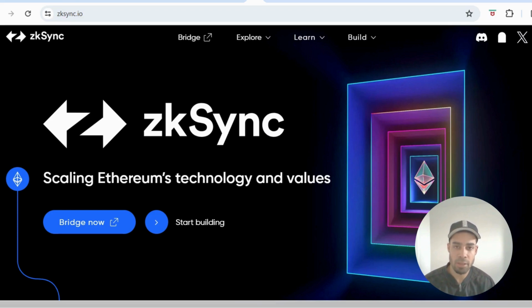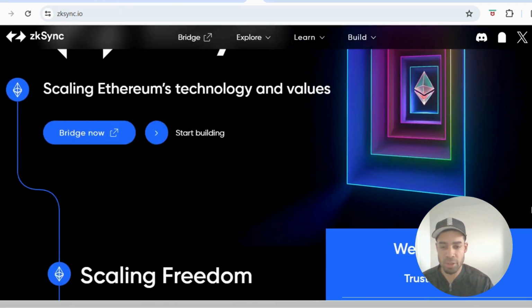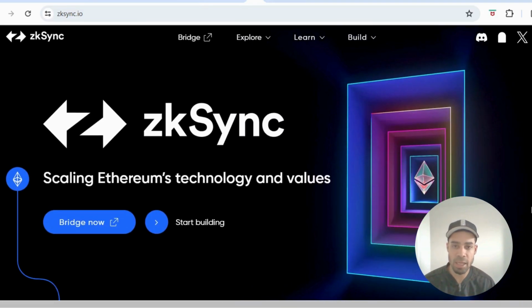Firstly, you need to get funds onto ZkSync. So you can use a third-party bridge like Jumper, which we're also farming for an airdrop. Also, we definitely want to use the ZkSync bridge itself. And bridging right now is a good time as gas fees on ETH are quite low. It's around $11 at the moment. And only a couple of weeks ago, it was $30, $40 to bridge.